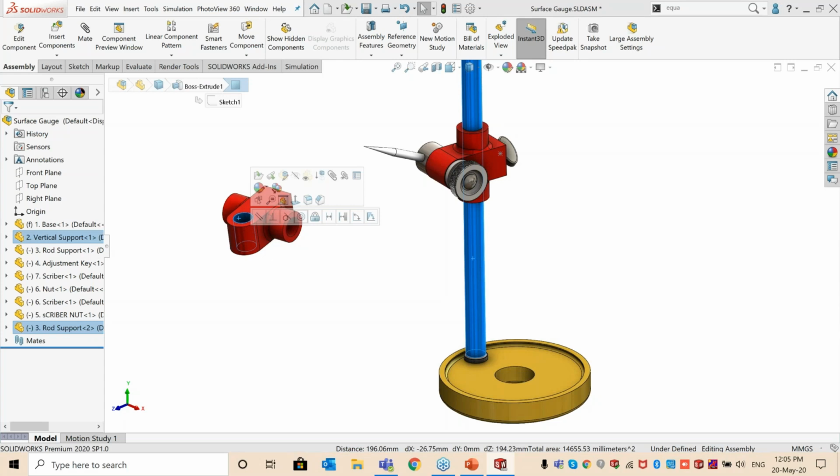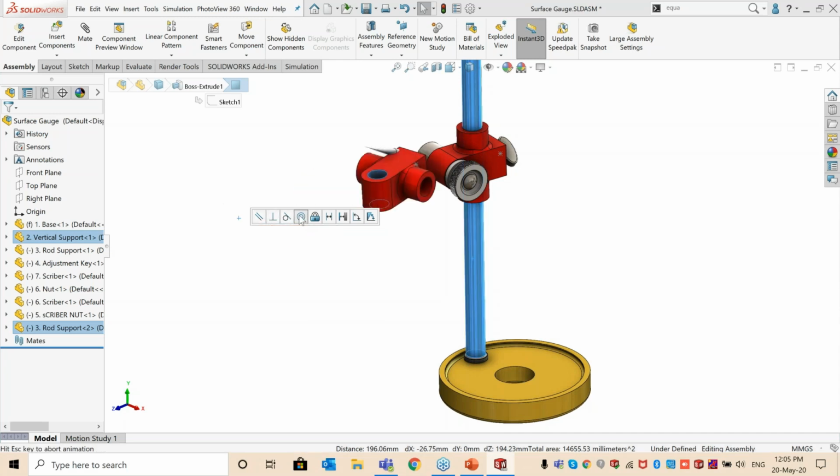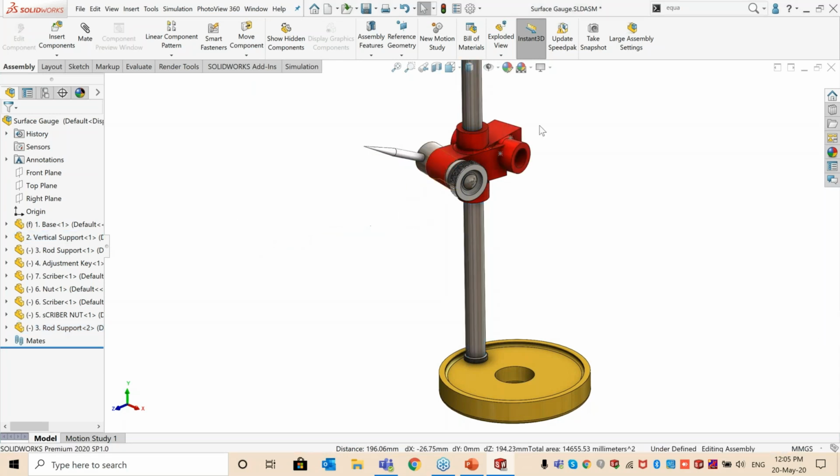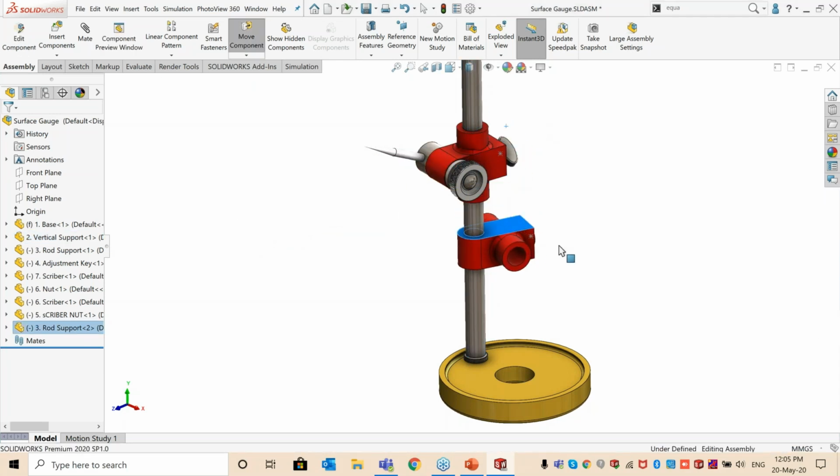and hold the control key. And what you see is this command bar gets activated. For example, what mate do you need? You want to make parallel, perpendicular, or tangent. I want to make concentric, and it automatically becomes concentric. Likewise, for example, I want to make parallel somewhere else.